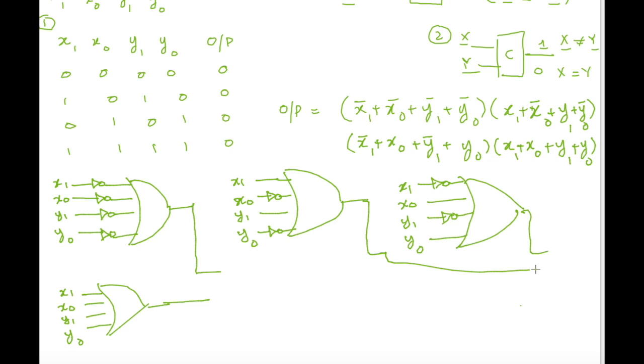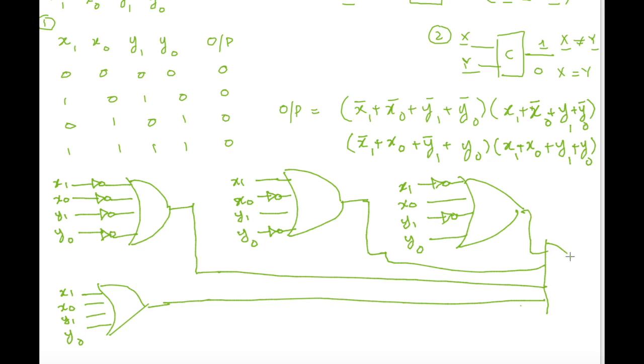So then this and this I have to add. So this is my output clear here. So we have four OR gates because of these four, and then we AND them all to find the final output. So this is it about two kinds of comparators, one in which one input is greater than the other, and the other in which one input is not equal to the other. Okay, so hope it was easy to understand.